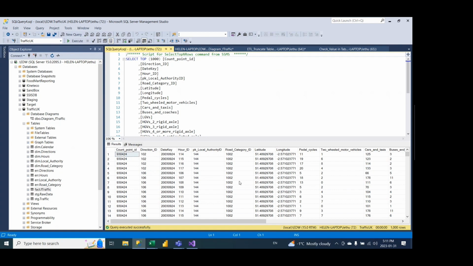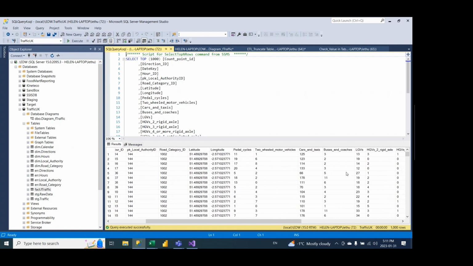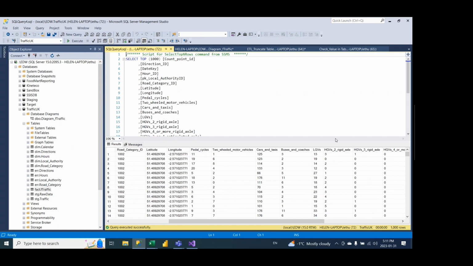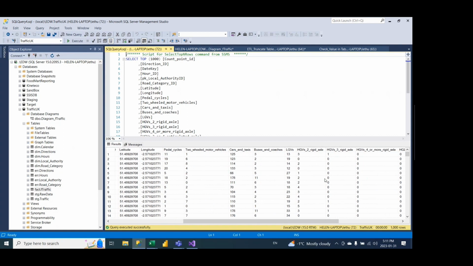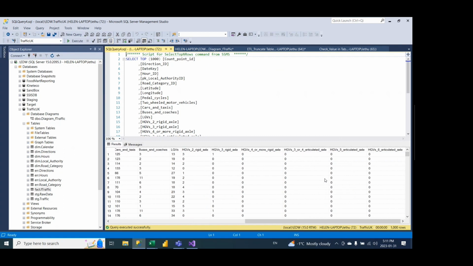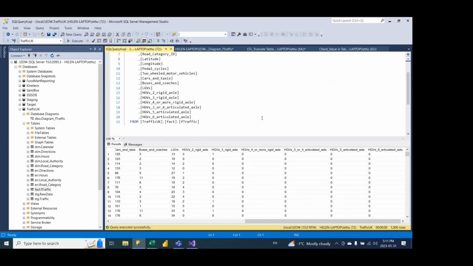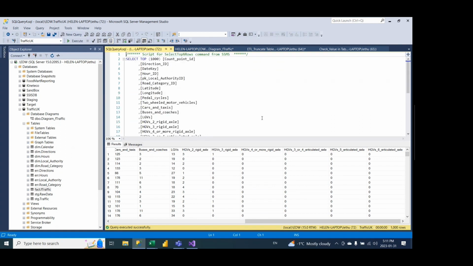So they are integers, and those foreign keys we will use to join with the dimension tables to analyze later on. On those fields, as I mentioned before, we have some null values, so I replaced them with 0 instead of null. And there's some fields with semi-aggregation, so I dropped those fields. So here is the shape of our fact table.